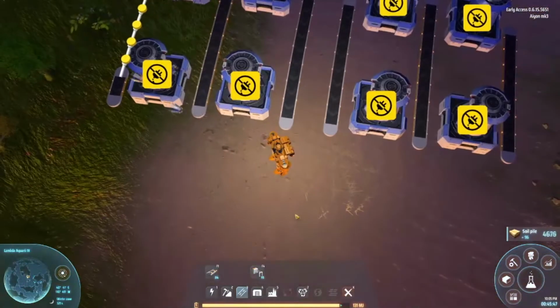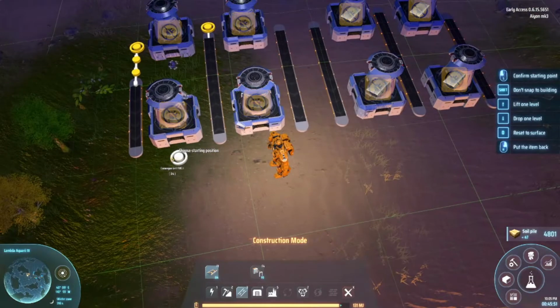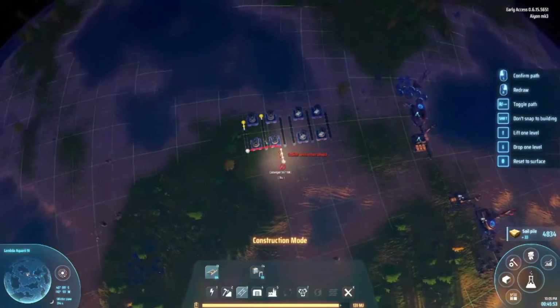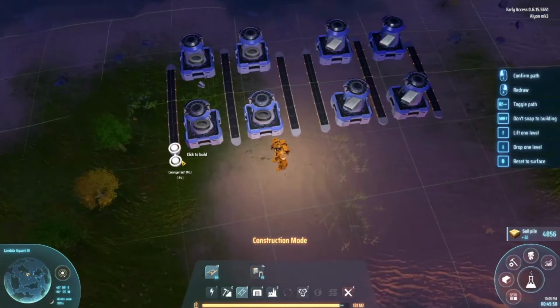Something this game does kind of need, though, is Factorio's blueprinting system. That would be a great thing to have, though admittedly it would be kind of tricky because of this entire grid along a sphere thing that it's got going on as well, so I don't know.